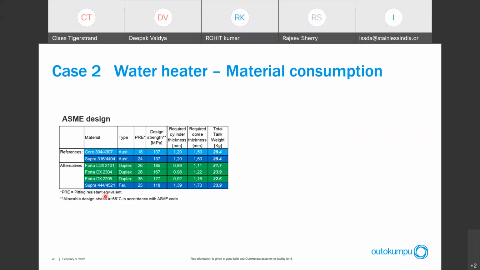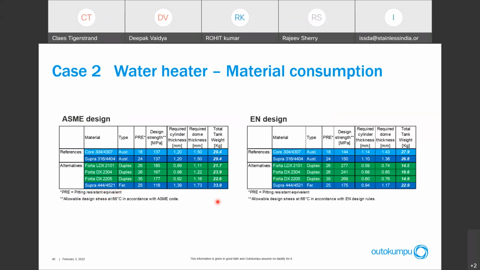So a considerable saving. Using a ferritic grade 444, the weight will actually be higher than the austenitic grade. So using the American standard, you cannot really utilize the ferritic grade in a good way. Using the European pressure vessel standard, as we saw from the Steel Finder, is actually less conservative than using the ASME standard when you're using Section 8 Division 1.